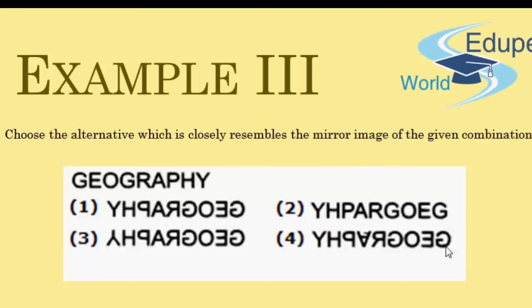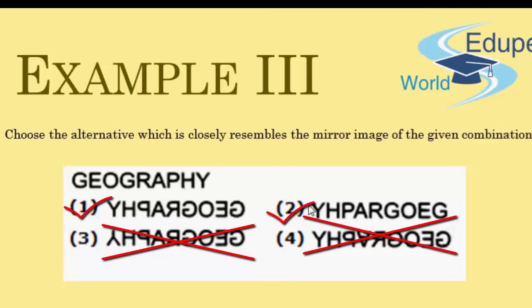And when I evaluate option 4, I see that A is upside down. But as we know now that in a mirror image, no letter should be upside down. It will all be upright. So I have to eliminate option 4. So now after checking 2 conditions, I have successfully eliminated options 3 and 4. And I am left with option 1 and option 2.